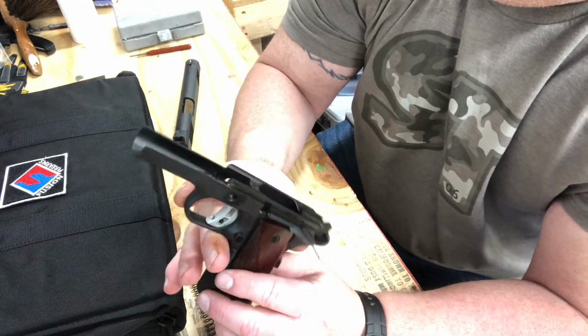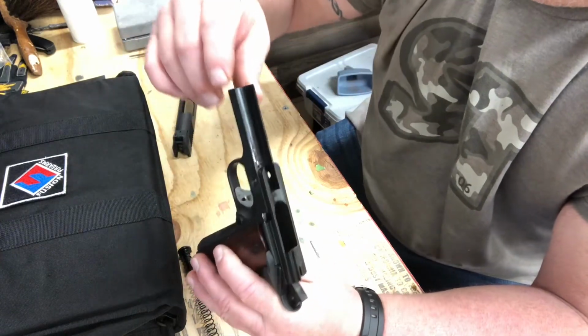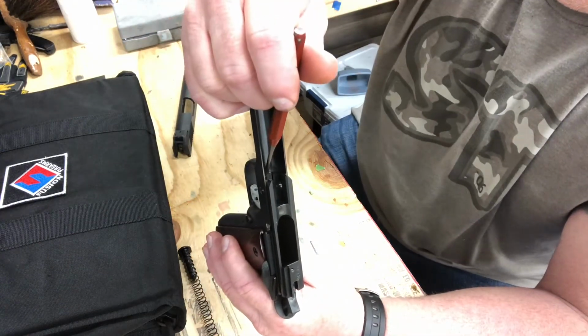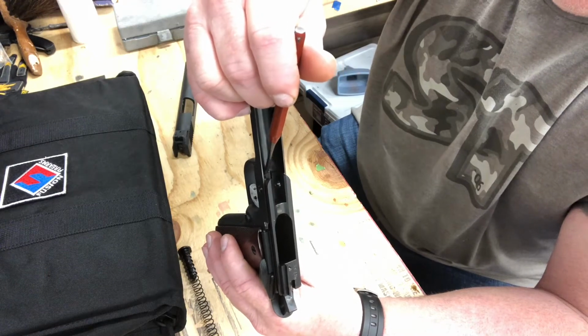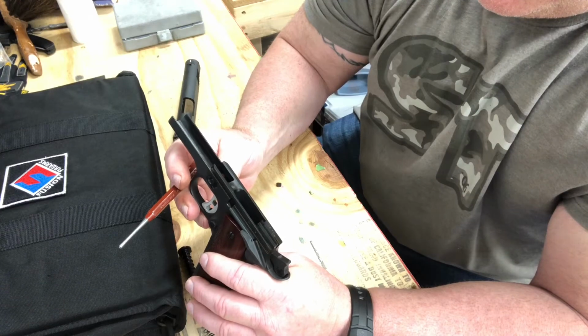If you look in here, almost all the tooling marks in the dust cover have been gone. There might be a little bit left right here by the bulkhead, but not much at all. So overall, the quality is pretty good on this.